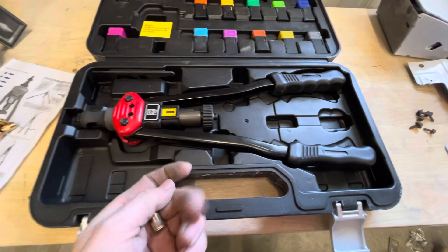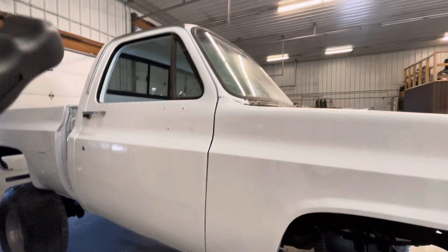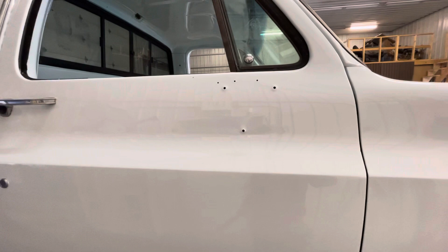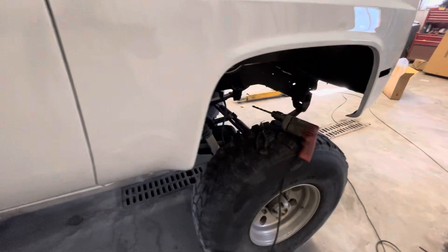Basically the way this tool works — I'm going to show you with these quarter inch because that's what I've been doing — you drill a hole. My best examples are the visor and these mirrors, because the mirrors had self-tap screws on one side and nut and bolt on the other. The nut and bolt was a pain because I couldn't reach all the way around on the inside once the window's down.